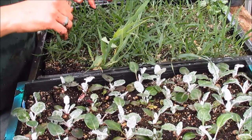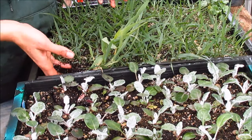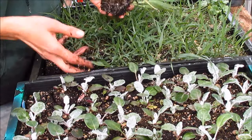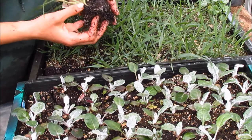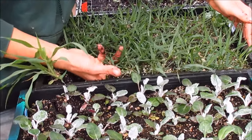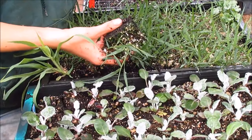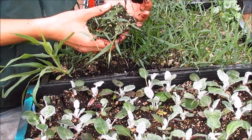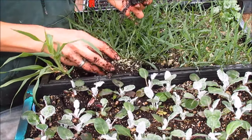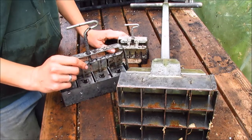Now we're in our growing-on greenhouse. These are soil blocks I planted about a month ago — ornamental grasses that are ready to go in the field. Pulling them apart, you can see the root systems are amazing and super healthy. They come apart really easily; every once in a while one gives you a hard time, but mostly they separate cleanly. I was shocked the first time I did this at how perfectly that little square held together — I expected them to be root-bound, but they just tear apart easily, and then you take that block straight into the field.